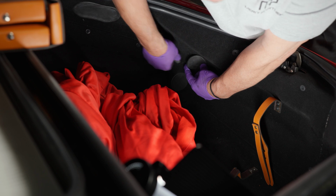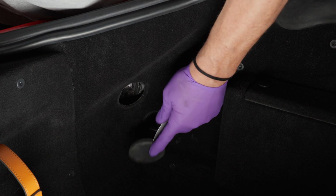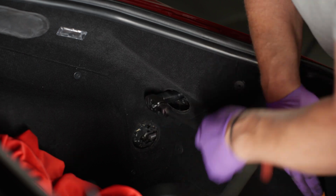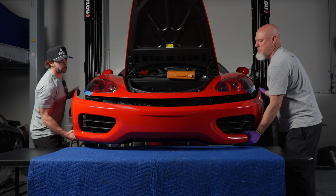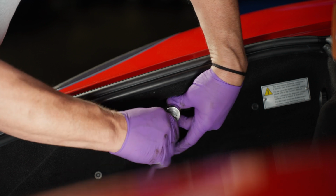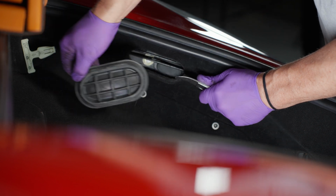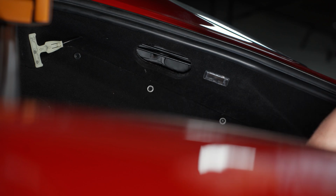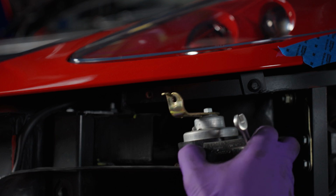From here, you'll open the trunk and remove the 4 grommets using a pry tool. Remove the 4 17mm bolts and washers holding on the bumper. Make your way back up to the trunk and remove the grommet and the 13mm bolt here. Then, underneath the front of the headlight, remove one 10mm bolt on each side to lower the horns and give you room to work.